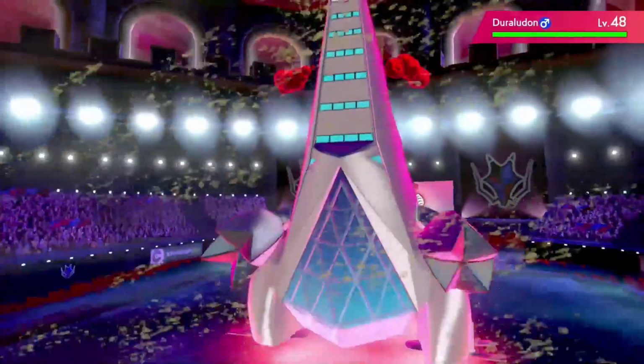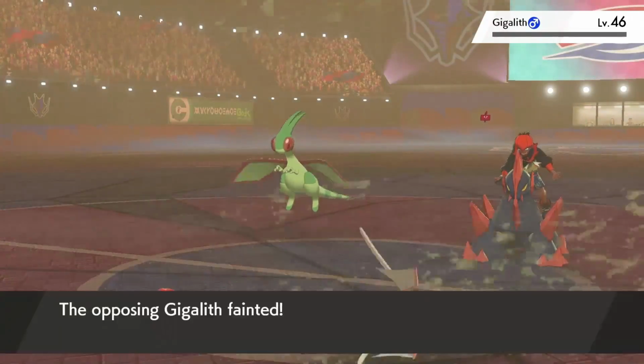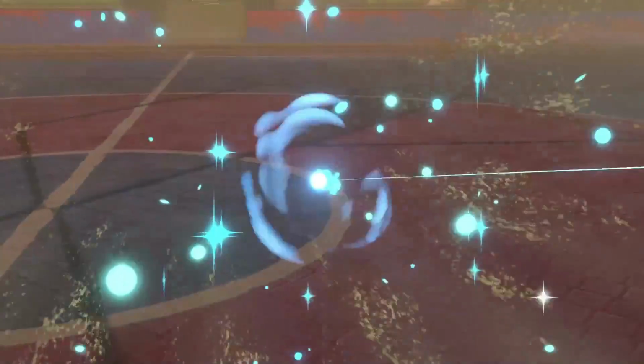I definitely was going to need some more levels so I could take some of these hits a little bit better. It took many trial and errors to get through this gym. While trying from different levels I decided to switch up my strategy. Instead of going for Scald, which was a 2-hit KO on the Gigalith, I decided to go for Power Whip, which was a 1-shot kill. So we would take no damage from him because of this.